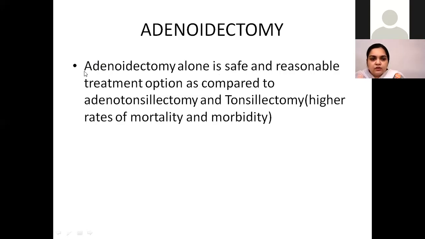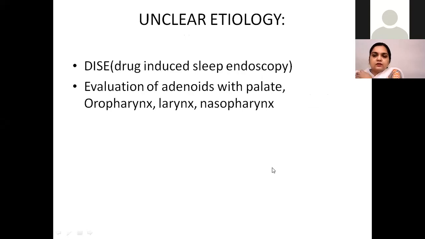First, we should do only the removal of the adenoids, and it is a safe procedure for the pediatric population. Bleeding is less and pain is less in these patients, and it is also an endoscopic assisted surgical procedure that we can do using the transoral passage or the transnasal route for the removal of the adenoids.